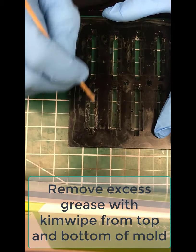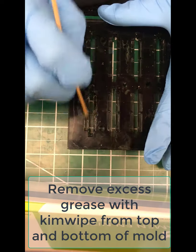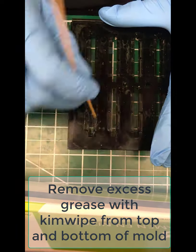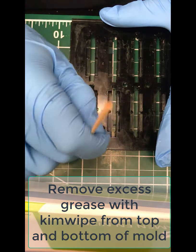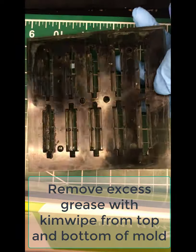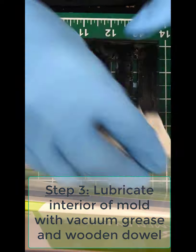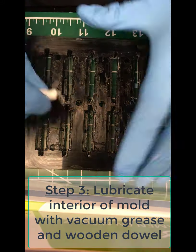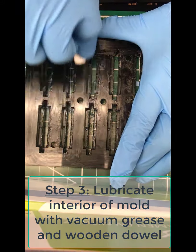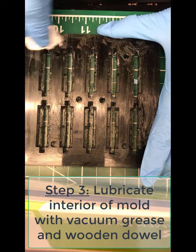So be thorough here, make sure you completely cover all the sides. You don't want big globs or excess there. You just want to make sure it's completely covered so there's a very thin layer of that vacuum grease over every single one of those interior molds. Go ahead and wipe the grease off the top so you don't have anything on the top of the mold.